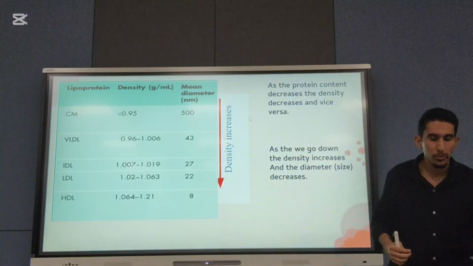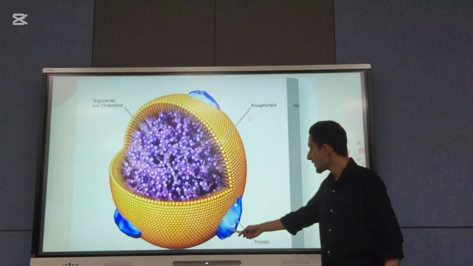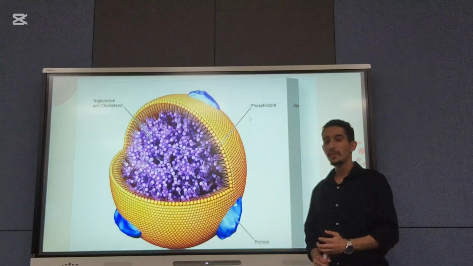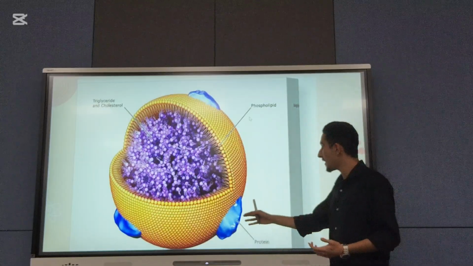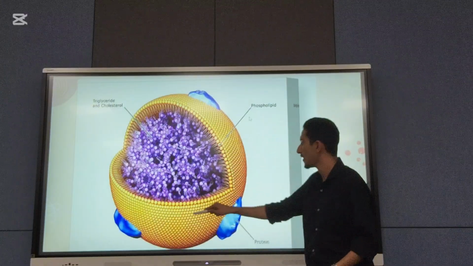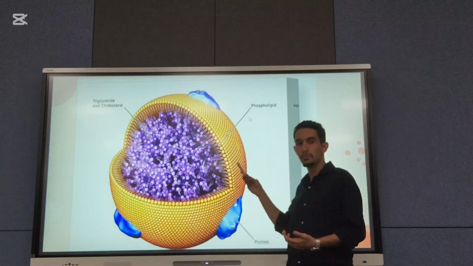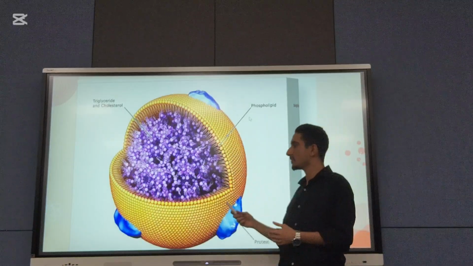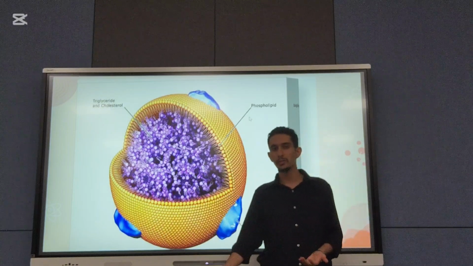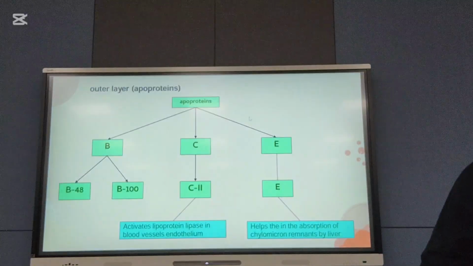What do I mean by this? I'll come back to this. This protein, which is the apoprotein, whenever the lipoprotein has lots of it, like now you have only 3 right here, 1, 2, and 3. If you have like 16 of this protein, the density of this lipoprotein increases. So we increase the protein content, we increase the density. Okay.